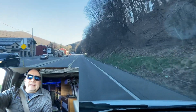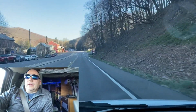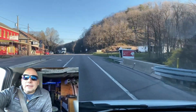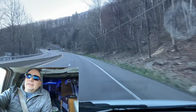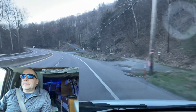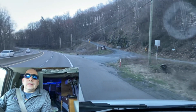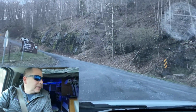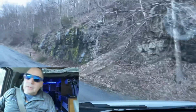All right, so we're almost at the State Forest here. We got the town of Port Clinton over there to our left, and we are looking for a turnoff that'll take us up into the State Forest there. All right, I think I see our turn up ahead here. Weiser Forest District. And I just pulled in the one way. I should have went in the other way. That's okay. All right, here we go.